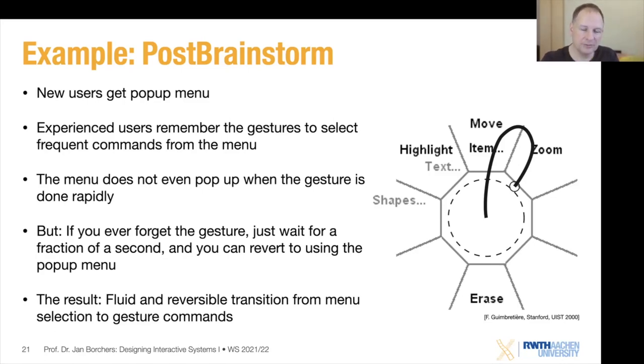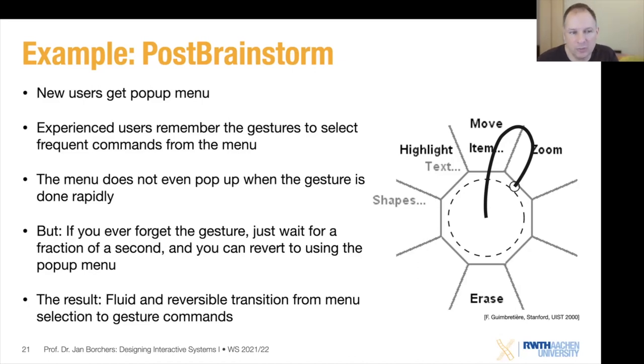you would select individual items by crossing these lines. So for example, to select the zoom function, you would go out the top because this is the item menu. And then when you cross this line, the menu entries on the item menu are highlight, move, and zoom, and they appear once you've crossed this line. And once they've appeared, you select zoom by going back to the center via crossing this line in the segment of the zoom entry. Seems complicated, but actually is fairly easy to use. This is used with a pencil or an interactive pen usually, right?